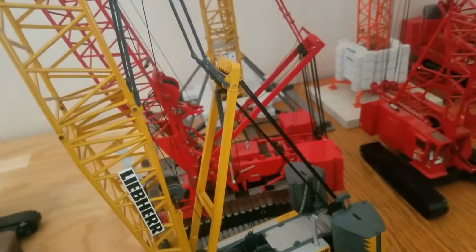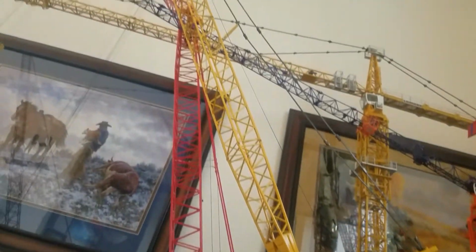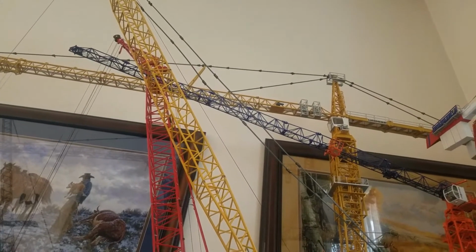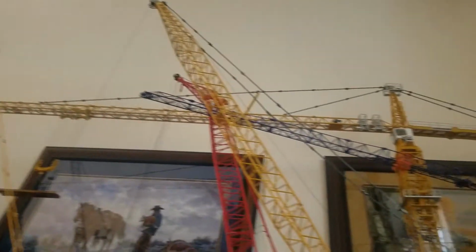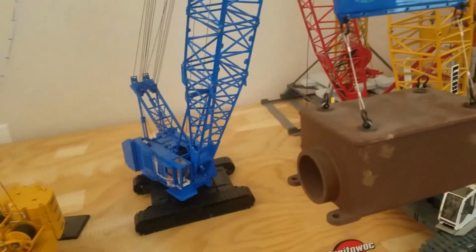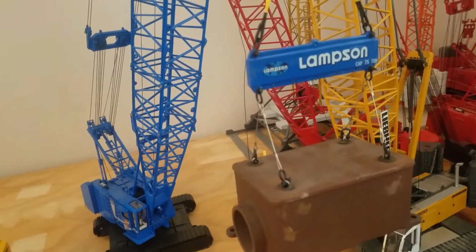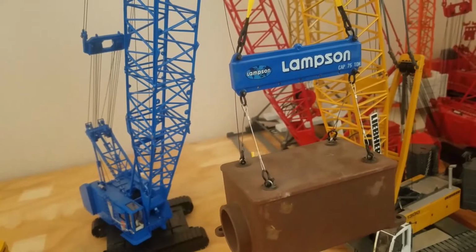Back there hidden, it's the 16,000, it's TWH model. It's got full boom on it, windmill tip. And then while I've got the phone pointed up there, there's a 630 tower crane, a Conrad model, full jib and full tower. Got a Manawak 4100, and it's got the spreader bar kit with cables and shackles with a load on it.